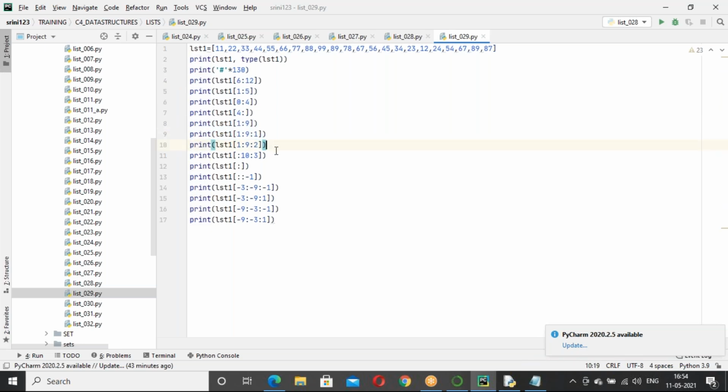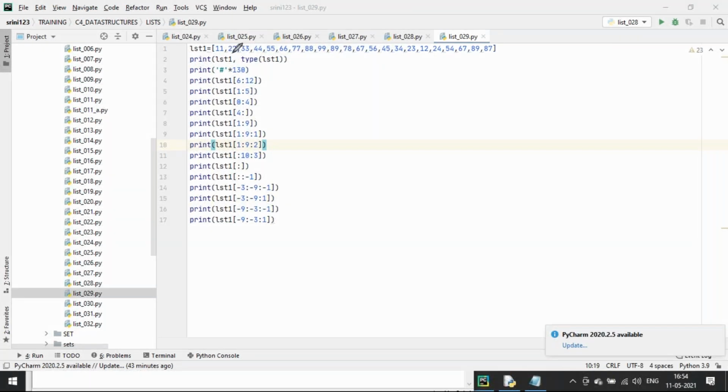When I give step 2 with the list, with the string, we already understand this slicing technique. 1 colon 9, step 2: 1 index, step 2, 3 index, step 2, 5 index, step 2, 7 index.